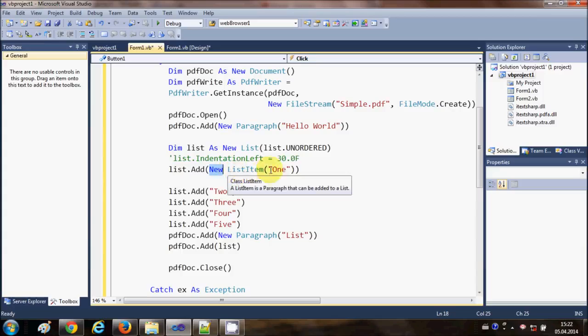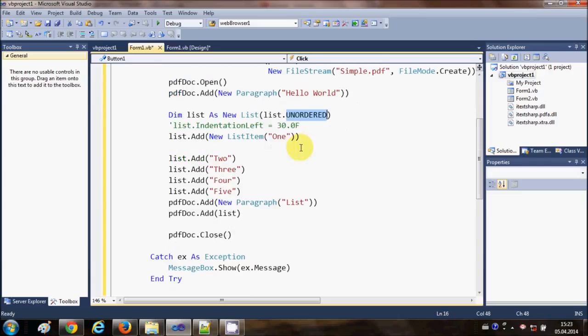So I will say new ListItem, and just in the bracket pass whatever list item you want to give, for example 1. And in this same way I'm going to add some more items in the list, so just write list.Add, and whatever item you have. I have added 4 more items to my list, which are 2, 3, 4, 5. So I have the list of 1 2 3 4 5, which is an unordered list, right?